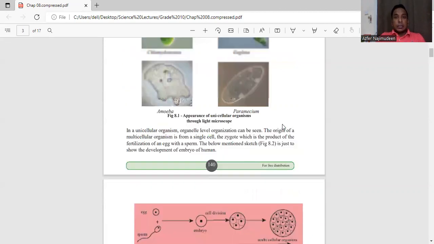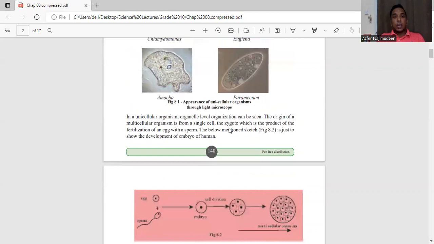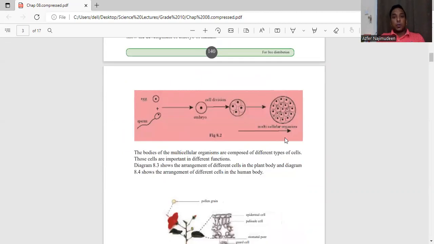So, now here in this, we showed that all these 4 are unicellular, but now here we are going to show you a multicellular formation, a multicellular organism, how it is formed. So you can see on top, this is the egg cell. So this one you would have studied in the chapter reproduction of your science syllabus. So you can see the female, the cell is the egg and the male part is the sperm. So this is a fertilization process where it takes place.